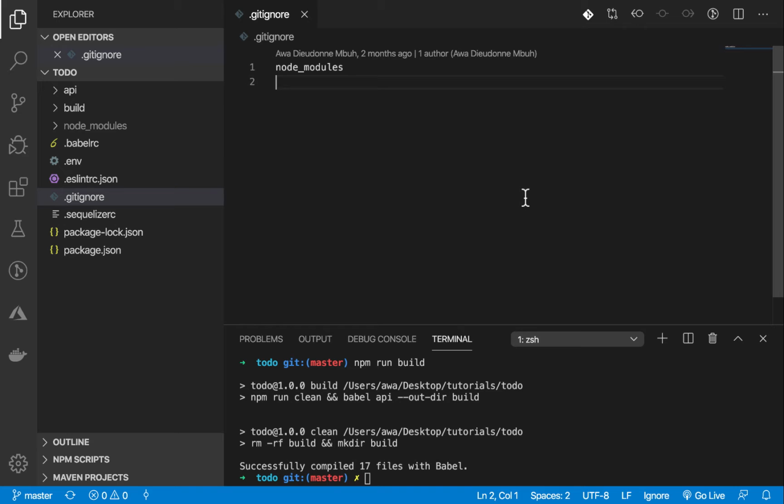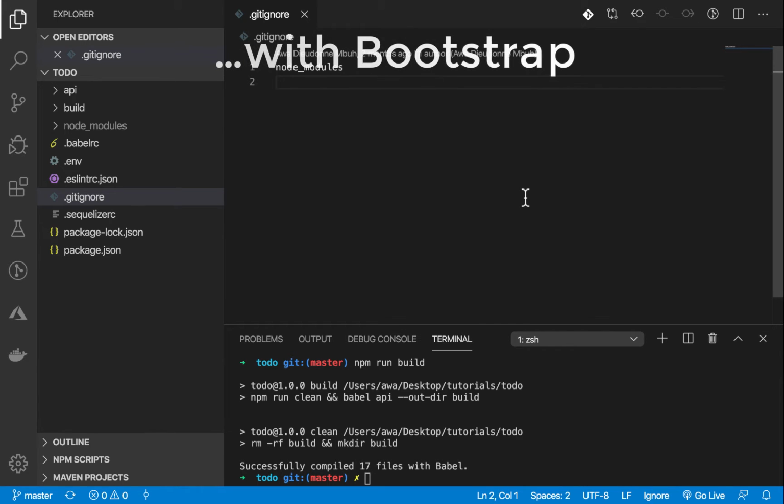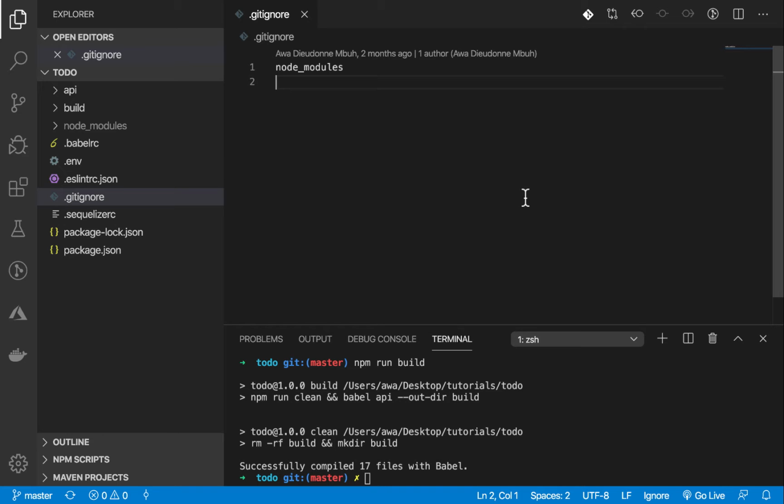In this video we are going to start building the React side of our to-do list application using ReactJS, styled components and Redux. So in this tutorial we'll be doing two components in the React app. You'll be having the navbar and the landing page components. So let's jump to it.